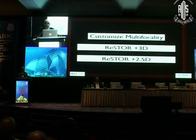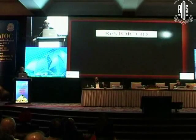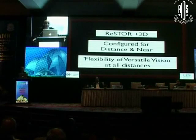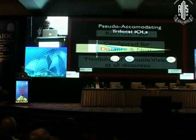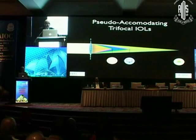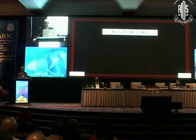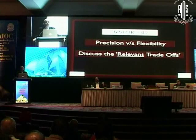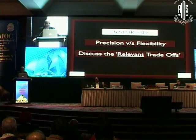The 3.5 and +3 add lenses are configured mainly for distance and near, giving flexibility of versatile vision at all distances, but may have a precision issue in some contrast situations. Similarly, pseudoaccommodating trifocal IOLs address intermediate as well. All existing multifocal lenses — including Restore +3 and others — have varying proportions of distance, intermediate, and reading vision. Some lenses focus more on reading, some on intermediate, some on distance. We have flexibility and choice, but we are trading off with precision. Precision is something you give up a little of if you want a range of vision without glasses.